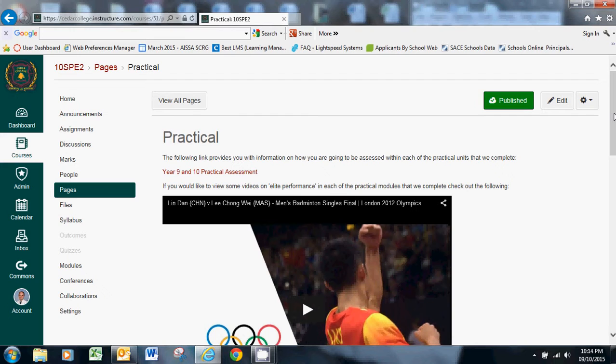So one thing that I found interesting was to actually go to Commons and search for the different types of pages that people had put together. And if at the moment you're thinking, well, I can't really see how I'm going to use pages, go to Commons and do a search for pages, because I think you'll find it really interesting to see the types of pages that people have put together within Canvas.